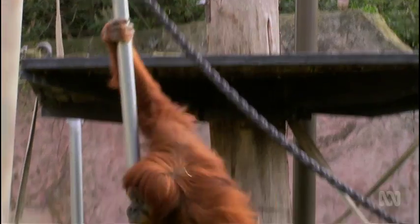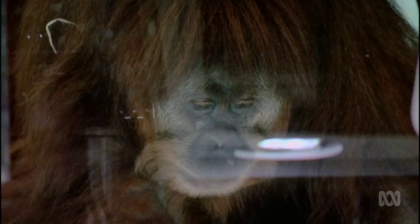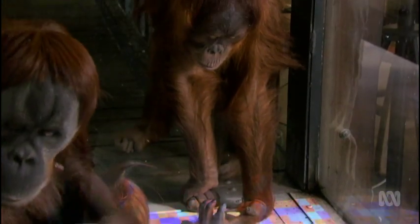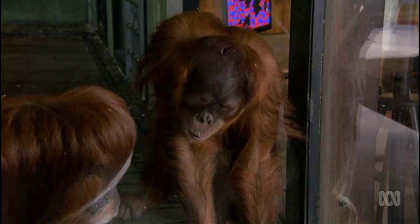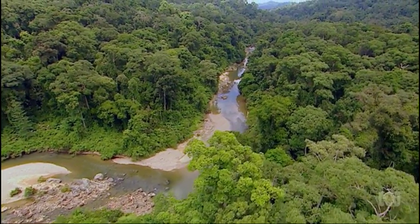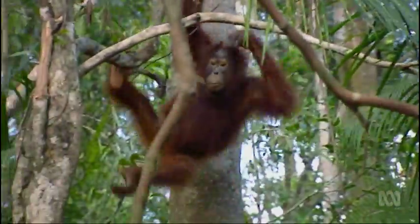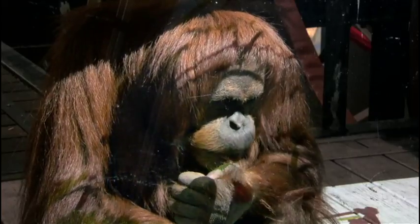But is it really a good idea to be giving technology to animals? Shouldn't we aim for more natural enrichment? The researchers say it's not the means that are important, it's the end. The natural behaviour they're focusing on with digital technology is problem solving and using their brains. The means are artificial because it's technology and orangutans obviously don't have exposure to that in the wild — but it's a neat way to provide that opportunity when you don't have a rainforest with 600 different species of fruit for them to choose from.